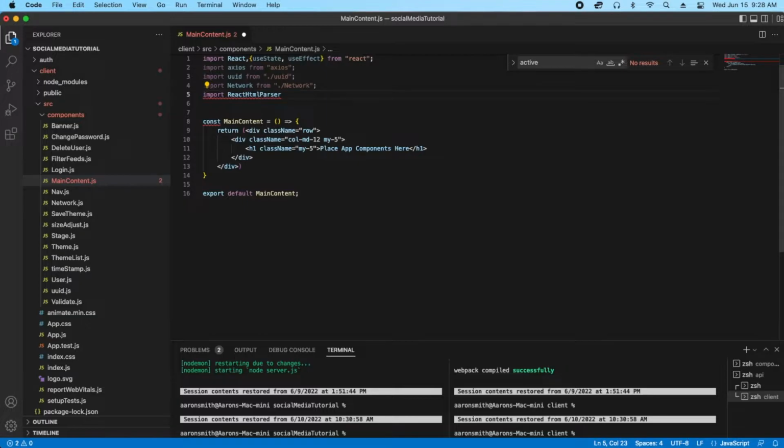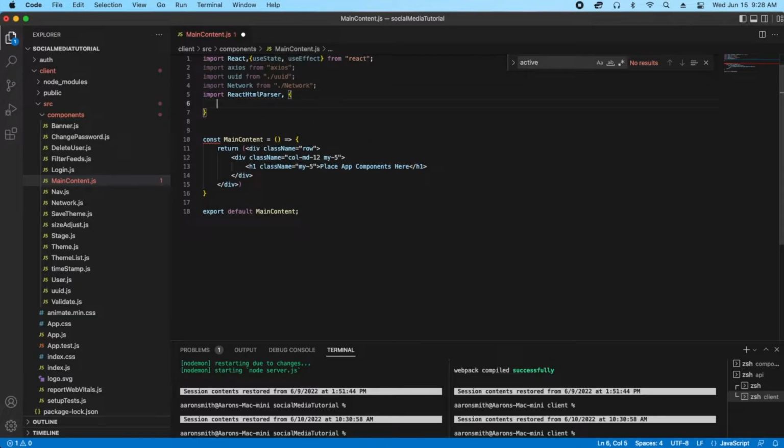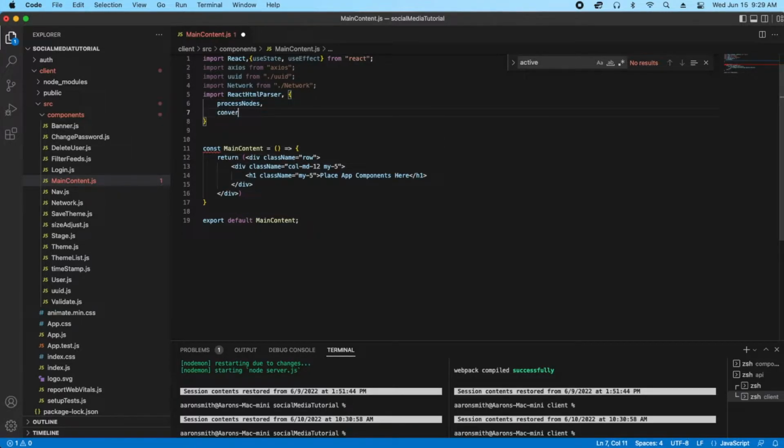module shortly. Now, this React HTML parser, it's kind of a security risk when you throw in HTML. So you want to make sure that that's been sanitized, and it's not going to be something where your app is vulnerable. So React HTML parser is a function that is going to be coming in.